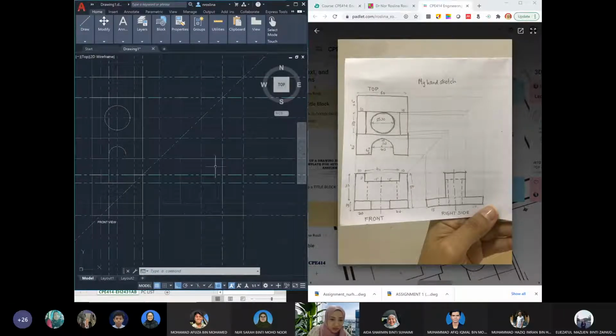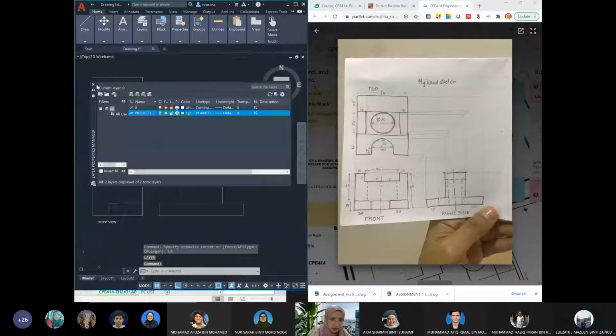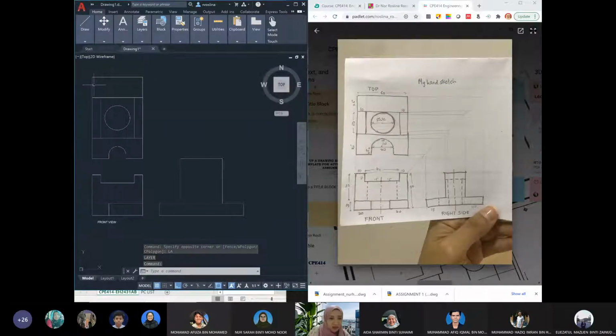And then all I need to do is just put the center lines and the hidden lines. Alright, so this is getting confusing. So let me just turn this off. Turn the projection layers off. Alright, looking a bit better now. And we need to have, oh, this is wrong, see, it's supposed to be here. So these lines are wrong. I made it too long.